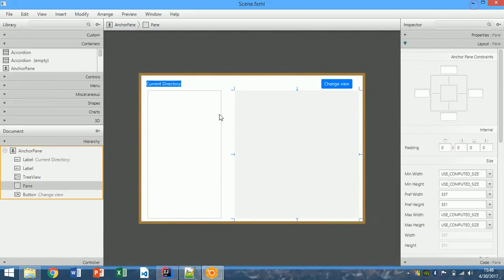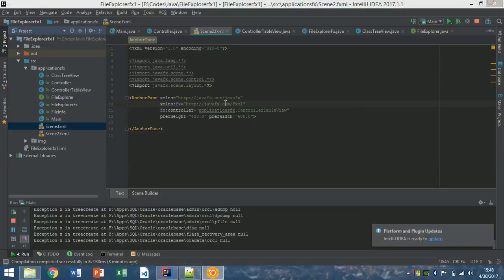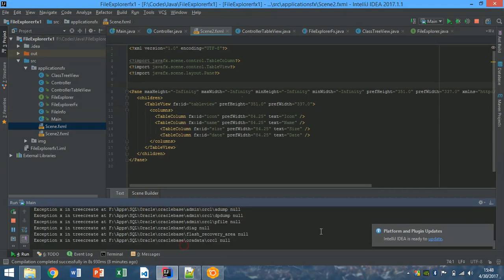It's taking quite a lot of time to get itself built. I'll just keep moving.